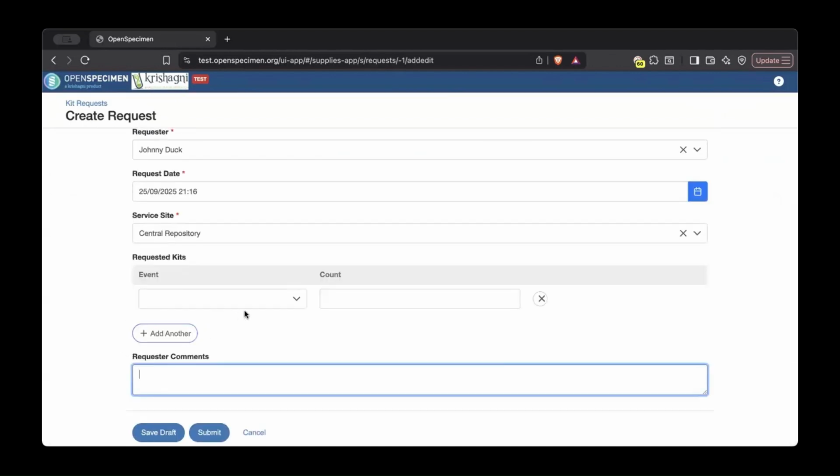But that also means that they're requesting at least one kit. I don't think they can create a request without an event-based request. But in addition, they can add more things in the comments. But Chris, we'll engage with you offline to understand this better and see what needs to be done. Yeah, set up an additional supplies event. That's a good point. So perhaps a hybrid. Yeah. Any other questions on the kits?